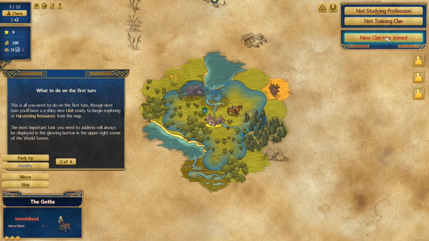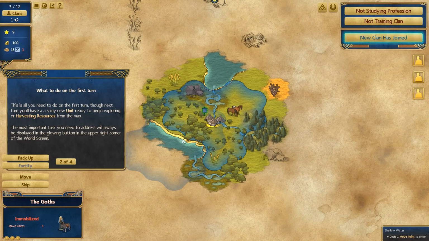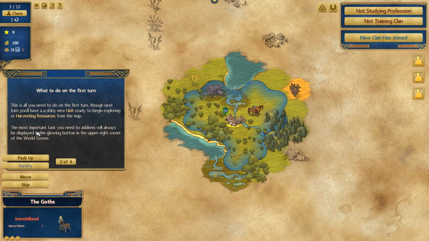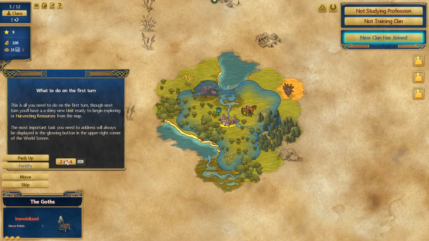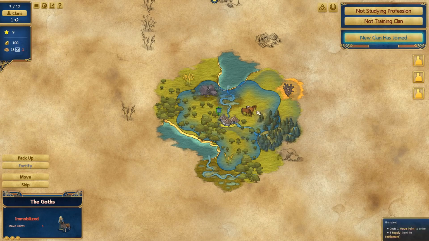Oh, there's a lot to take in. Yeah, this is not going to be a comprehensive video at all. It's not reasonable. But we'll try. I accidentally skipped the first one. I don't think I can go back. Shit. Most important task you need to address will always be in the upper right corner. Yeah, so those things. Cool. Remember, you can read these tips at any time by pressing the question mark. Yes. Oh, what to do on your first time? No, it's closed. Let's go.